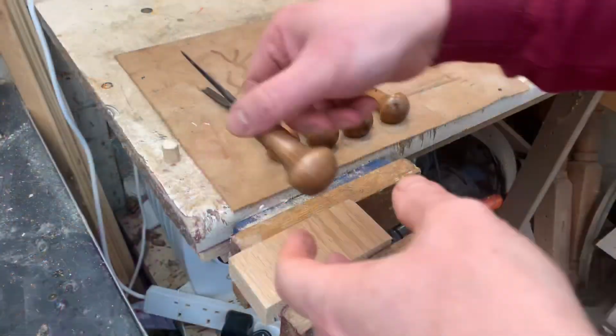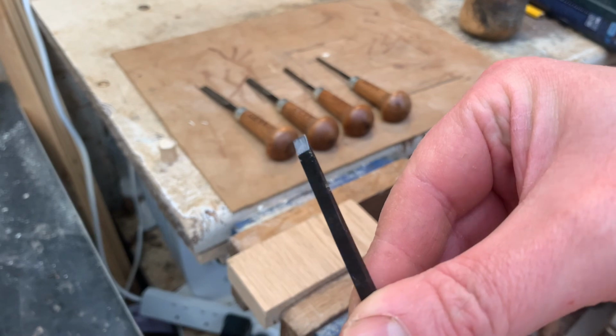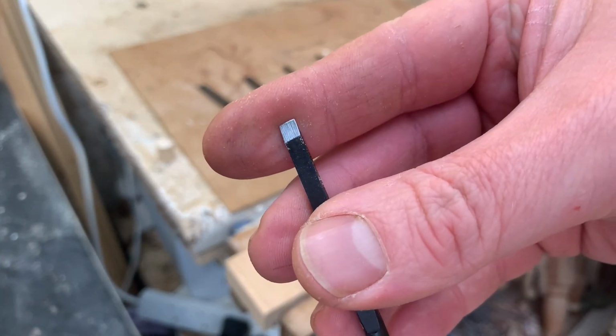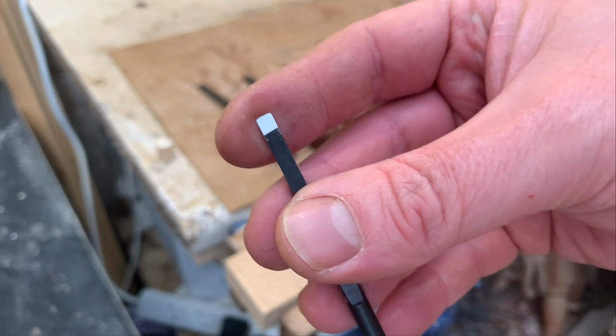So let's see what these do straight out of the box, and then we'll sharpen them up and see if it makes any difference. So picking the chisel up straight away, it does have a definite point to it. Can you just see in some light, you can still see the scratch marks there that you can definitely see there. So that's not been polished up at all.